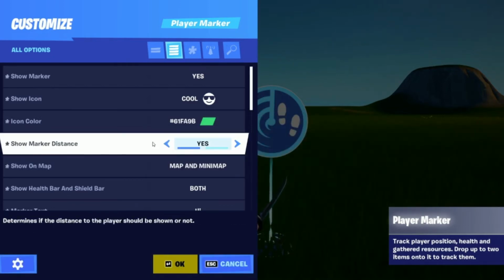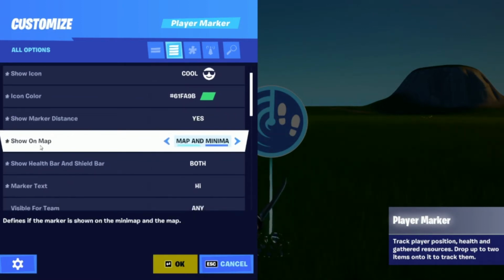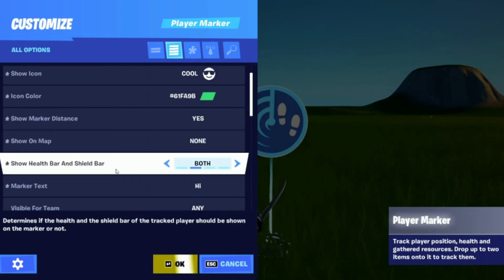You can show the marker's distance on yes or no. You can show the marker on the map, just a normal map or in a mini map, or just do it on none. And you can show the health bar and shield bar of the tracked player or the marker, whatever marker the player is on. And you put it on both, none, only health, or only shield.